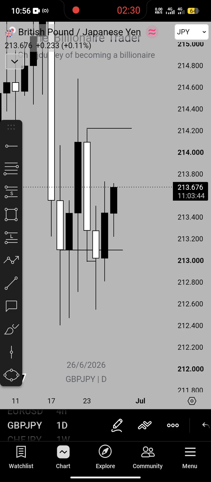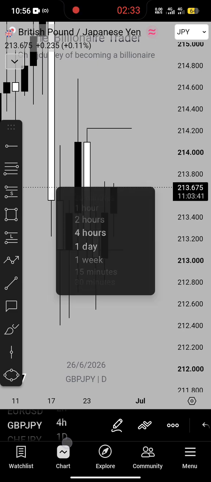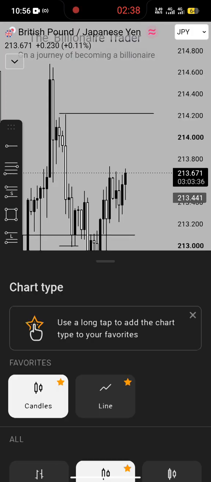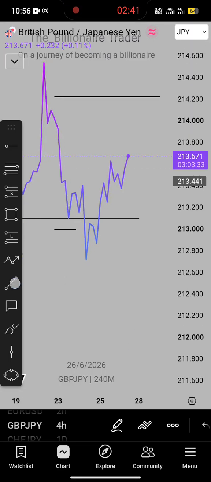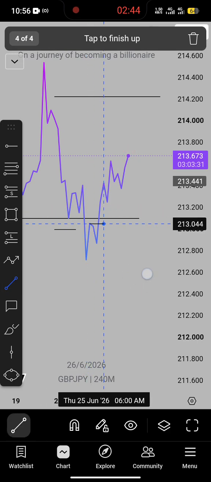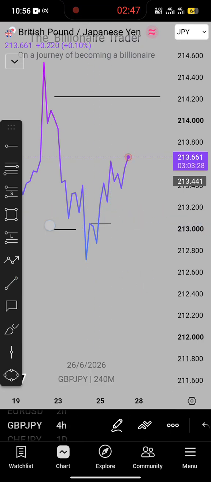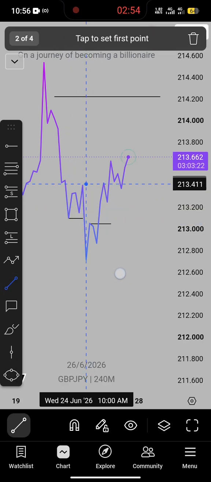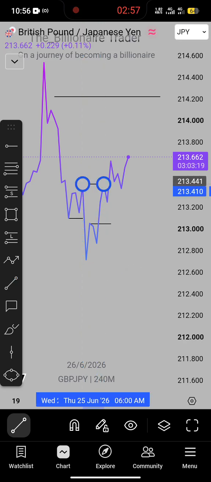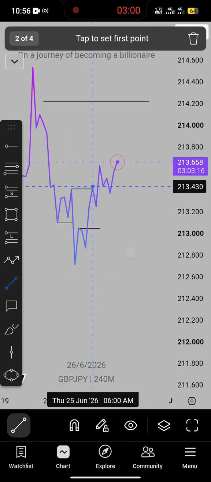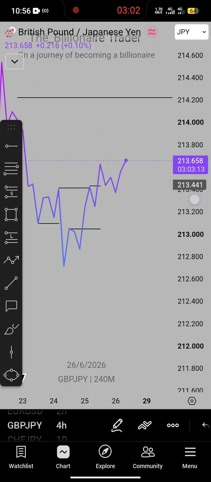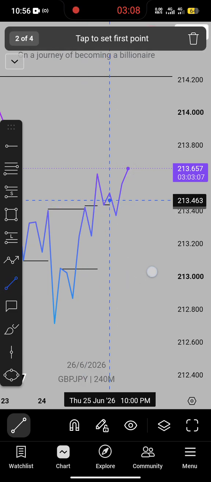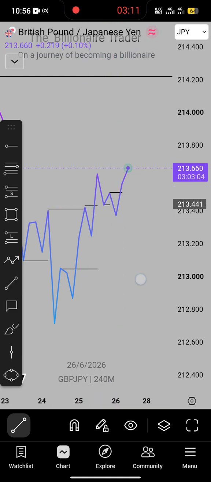So having the invalidation of opposing key level on daily time frame, going to 4 hours time frame, what do we need to see? We want to see a breakout or sweep and break. And let's change to the line chart. As you can see, we actually have a breakout here, and we also have this sweep as well. If you consider this sweep and consider this high as a break as well, it's going to give us a sweep and break, and that is fine. And we also have another breakout here too. You can see price is giving us bullish intention, and we also have a sweep and break here. It's also showing bullish intention.